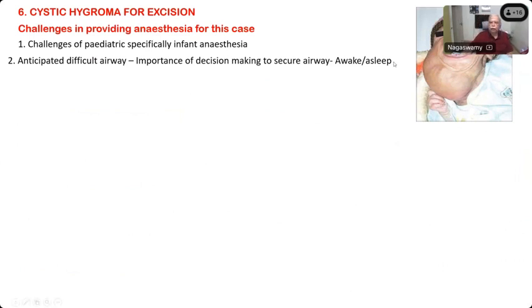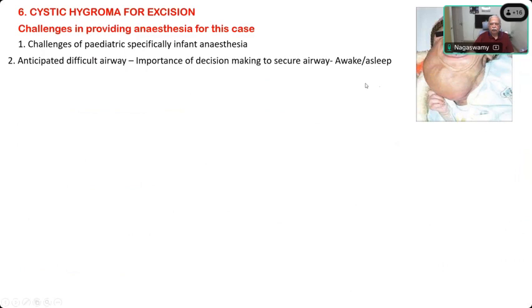Is the mouth opening looking good in this picture? Yes, sir. Can you put a scope and see how far you can see? Yes, sir. So you can do what is called a trial laryngoscopy. You can do a trial scopy by applying a little bit of xylocaine jelly to the tip of the laryngoscope. You can proceed. The child will not resist too much because a small baby, unlike an adult, will not clench the mouth or try to bite.